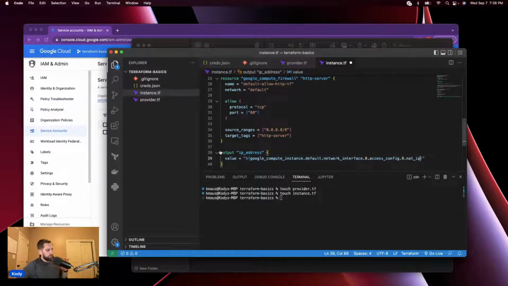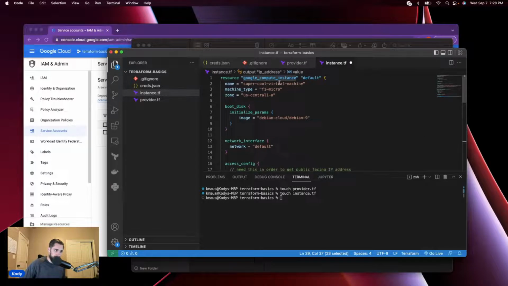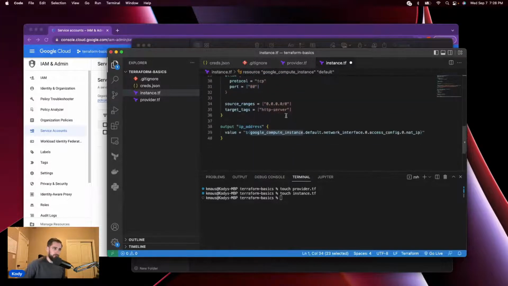So when you want to get other values from resources to use in other parts of your code for Terraform, you're going to have to target them using basically object notation, right? So we're going to target a Google Compute instance, which, look at this, a Google Compute instance we have right here, with the name of default.